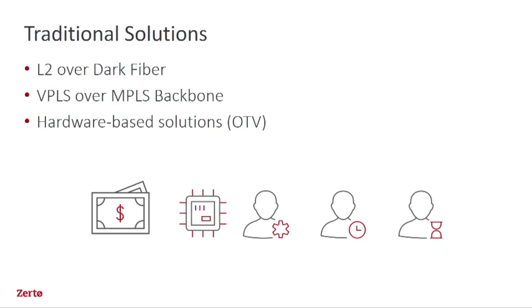There's VPLS over MPLS backbones, there's hardware-based solutions, there's software-based solutions as well, but these are all really costly. A lot of equipment, a lot of iron, a lot of metal. You have to make sure it's available on both sides, you have to manage it, you have to spread the policies, you name it. So it makes it really complex.